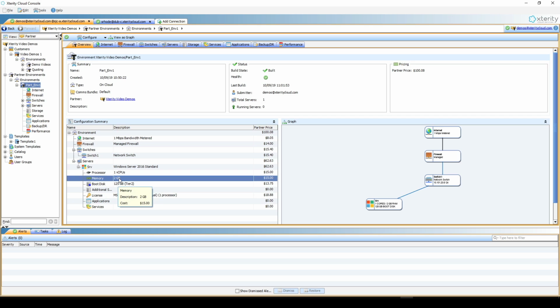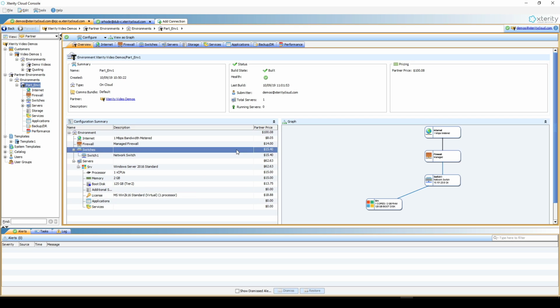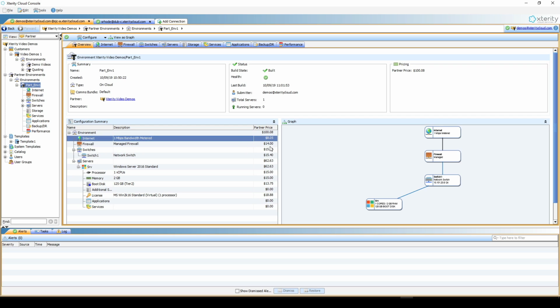So the amount of CPU and memory, the licensing, additional services or applications, things like SQL Server, etc., you won't get charged for those while the server is shut down, since we only charge for systems while they are operational in those particular areas. But just keep in mind what the price will be when you're talking about storage. So 13 plus 15, 14, and 8. So that would be the price for you while it's shut down and you're not using it or managing it.